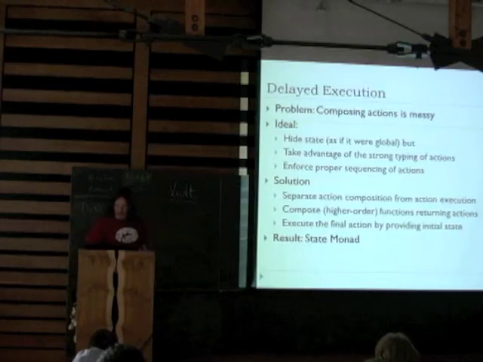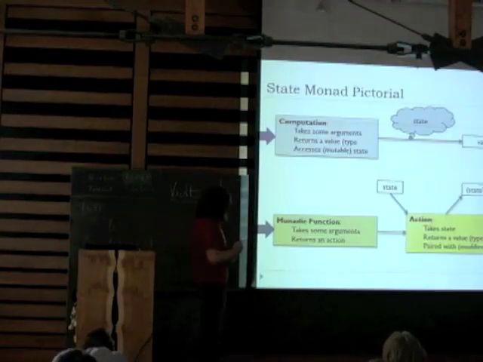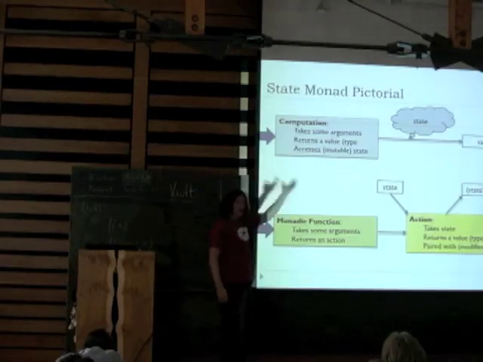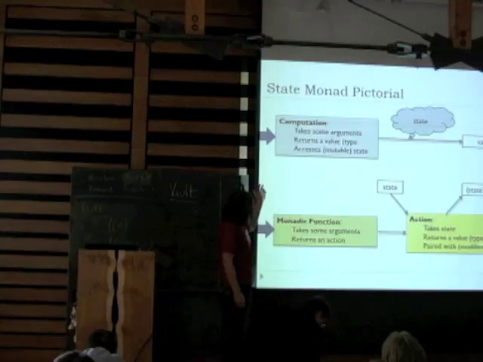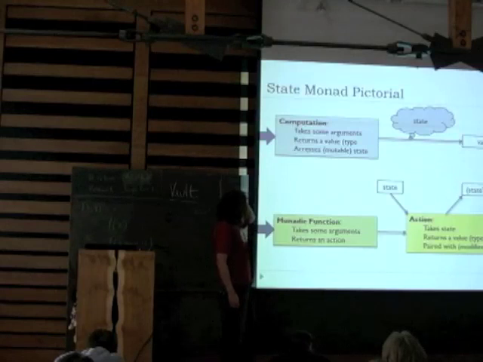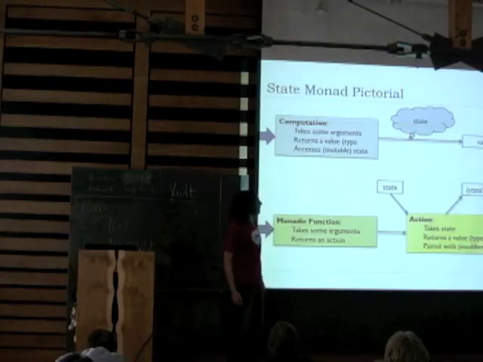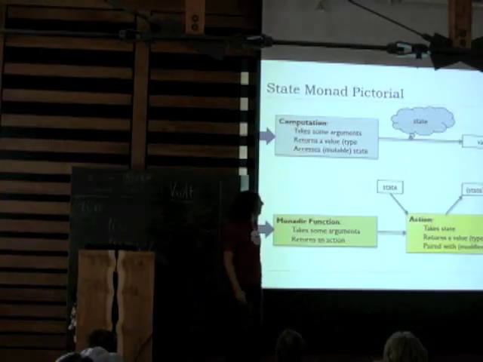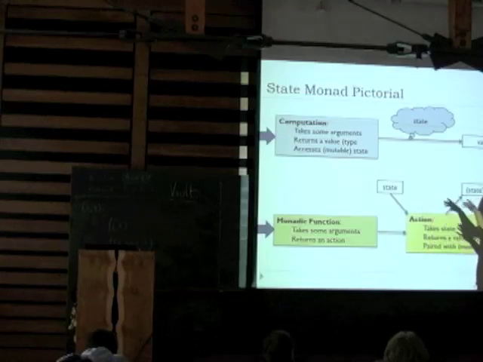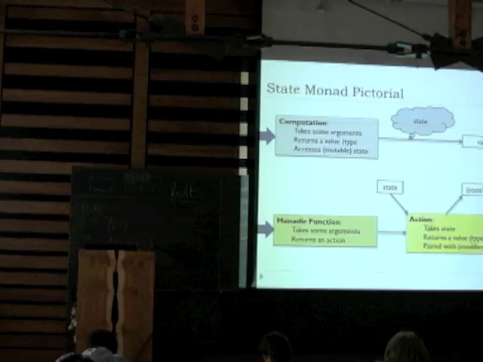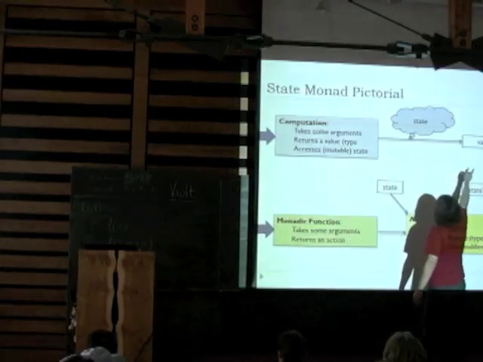And the result of this is a statement. I think I have the picture that I did during lunch, because this is maybe a little hard to understand. So, the starting point is computation. Computation takes a bunch of arguments, returns some value. Oh, that was type A. Okay, it disappeared. Some value of some arbitrary type A. And whilst doing this computation, it's accessing some state, possibly mutable state, possibly it mutates the state, right? So there is this cloud here, the state, it comes into play somehow, not clear how, it depends on the implementation of this computation, and finally it produces a value. So this arrow here are the original arguments to the computation. And it returns a value.